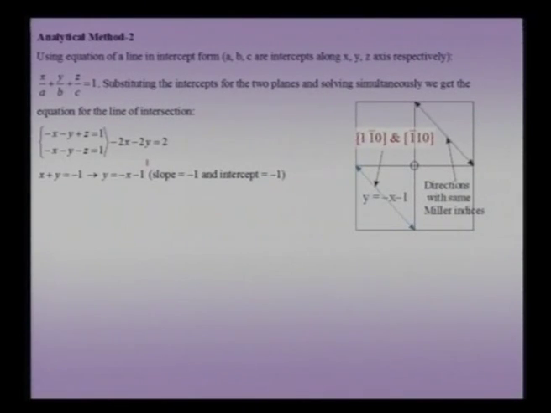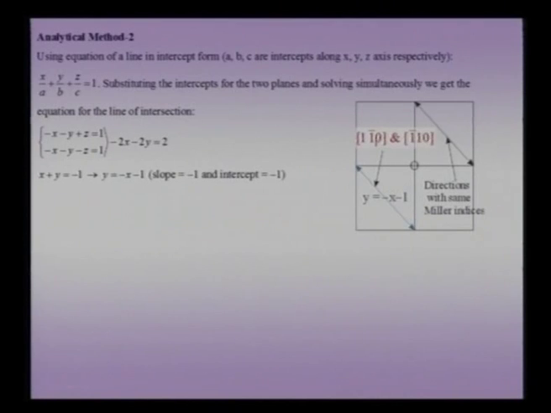which is in the typical form of y equal to mx plus c, which means that my slope is minus 1 and my intercept is minus 1 along the x direction. So this is my x direction, this is my y direction, and the intercept is minus 1. I have plotted the equation of my line y equal to minus x minus 1, and since I am talking about directions which are a parallel set, I could even translate this and put it here and determine the Miller indices here, it would not matter. So I could now write down the Miller indices of such a direction, either the positive or the negative, as 1 1 bar 0 or 1 bar 1 0.